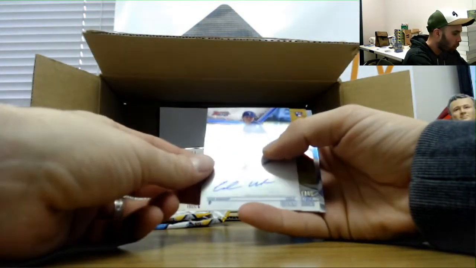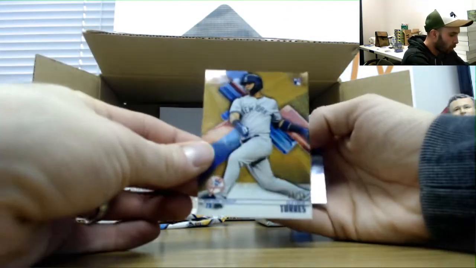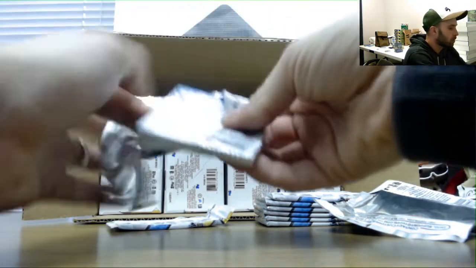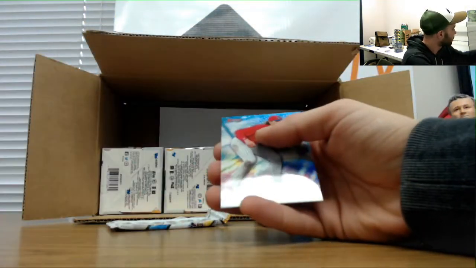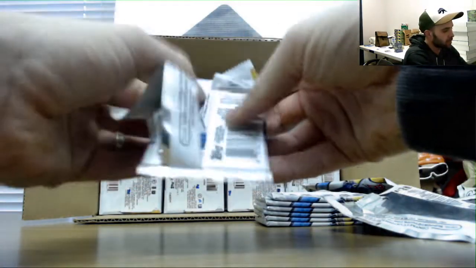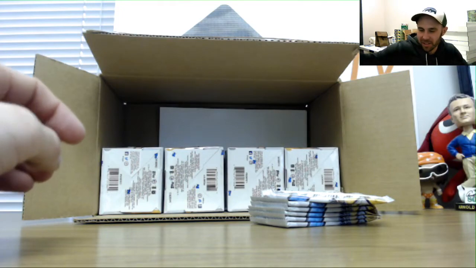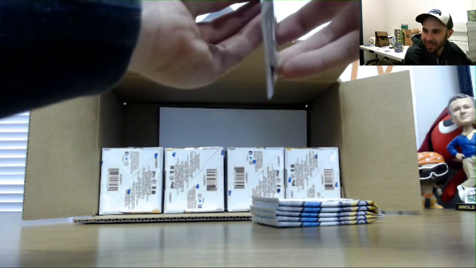I've got a Cole Wynn autograph, and here's a nice rookie gold to 50, Gleyber Torres. Brian Henderson, another Kuna. Base. Poor Cord. We need it. We need to stop ganging up on Cord.